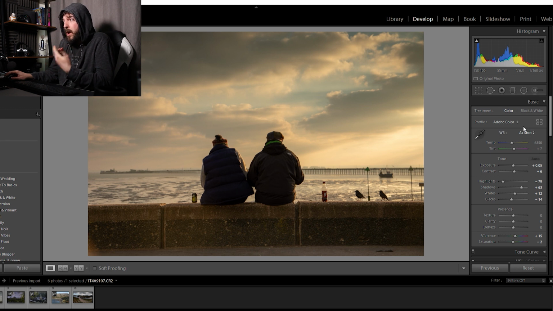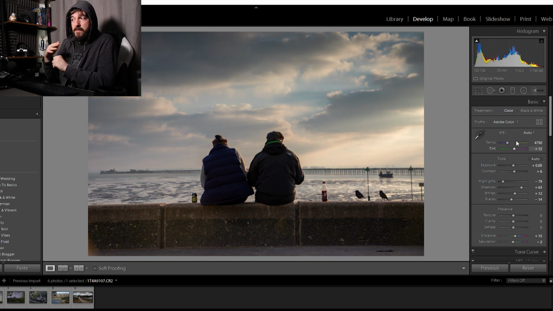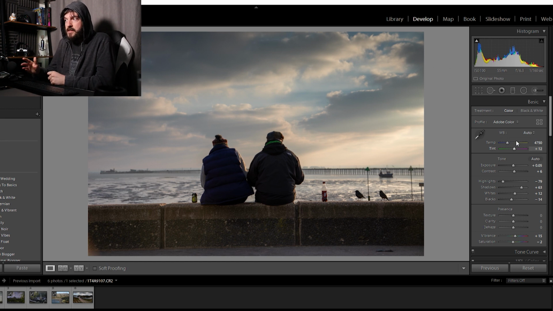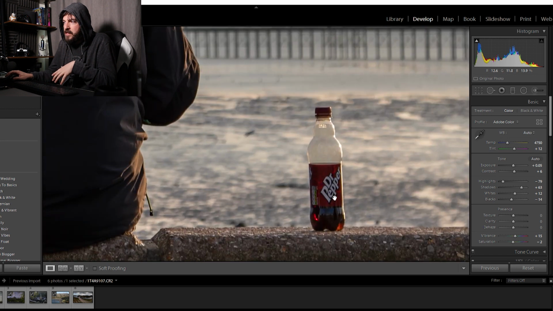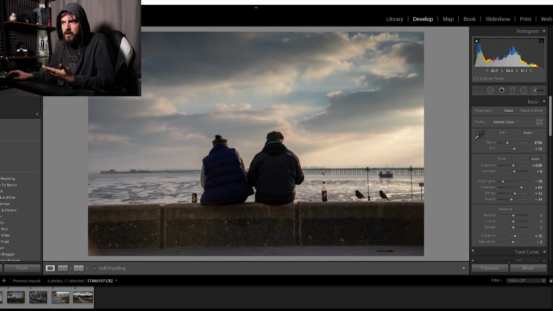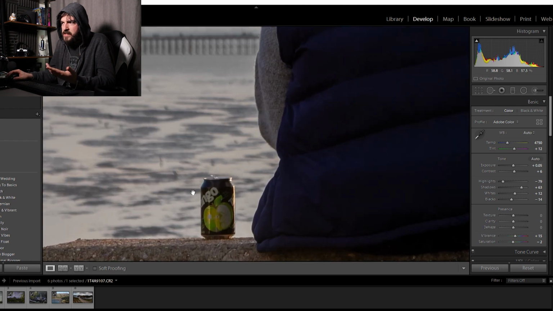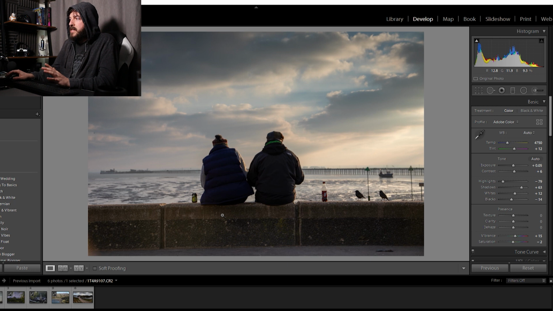Of course, then we've got white balance. Now, there is an auto white balance mode. So let's go ahead and click auto. Oh dear. Okay, so auto white balance on this, it's done a very good job of correcting the color to try and bring everything back to very accurate tones. If we just have a look at this Dr Pepper bottle, that is basically the exact tone that a bottle of Dr Pepper should be. Same goes for this Apple Tango. Great choice. Everything looks as it should do.